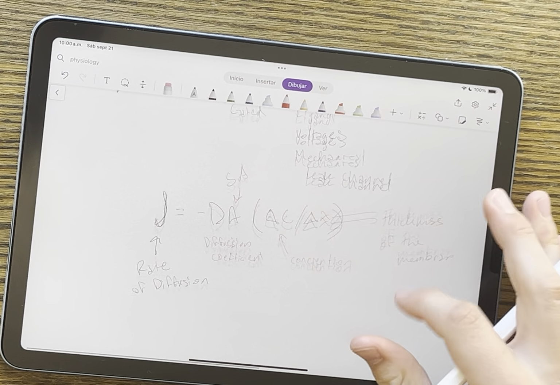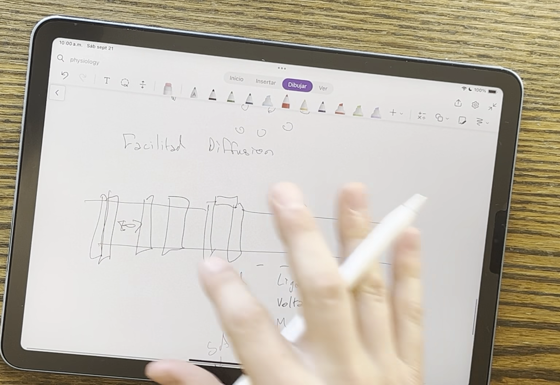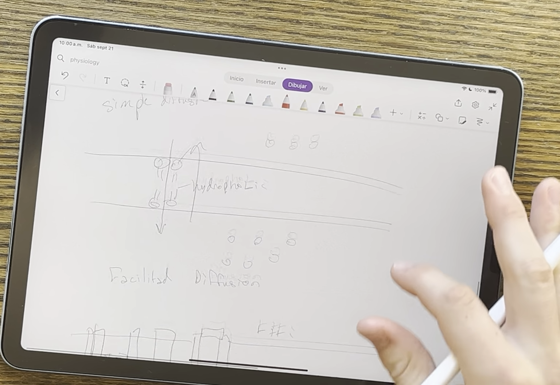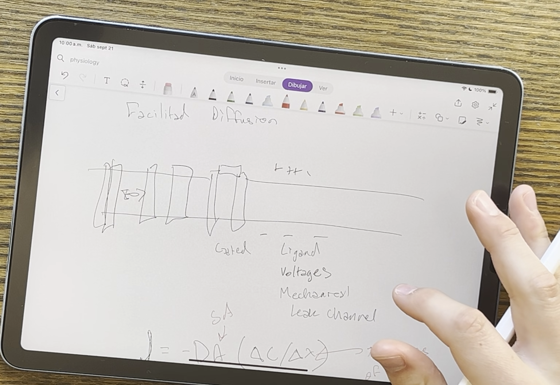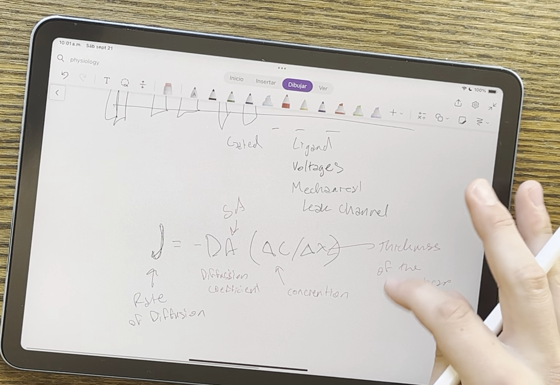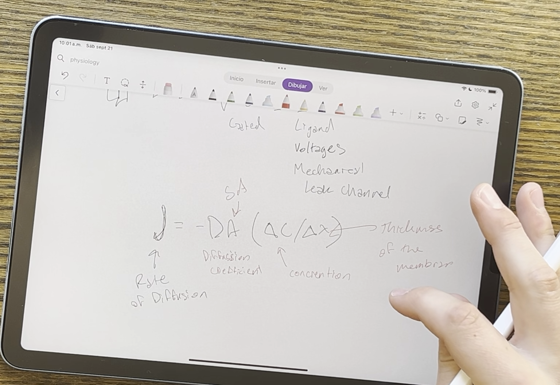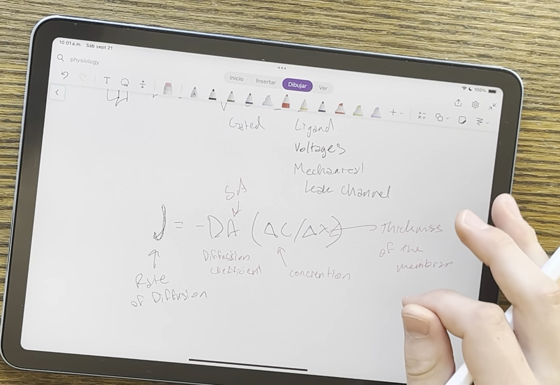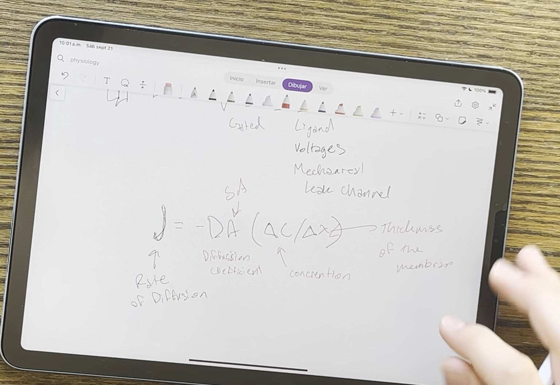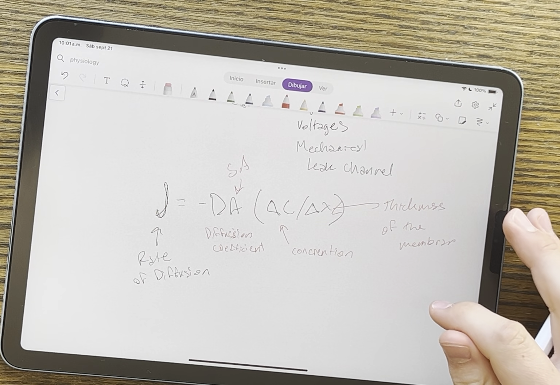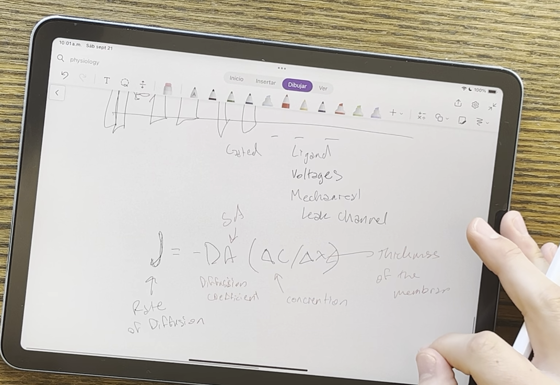And I bring this up because it applies to diffusion, both simple diffusion, facilitated diffusion, and as we continue, the other two types of protein-mediated diffusion, carrier-mediated diffusion and active transport. But it also applies to osmosis, which we'll get to a little later. Kind of the same principle when we're talking about rate, but this is the equation we're going to use based off of Fick's law, and that's important to be able to calculate the rate.